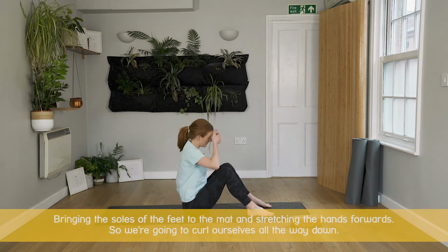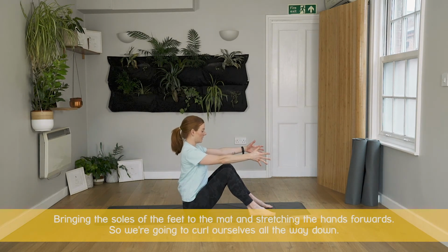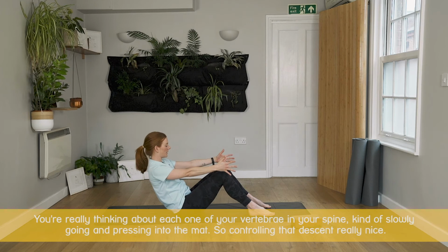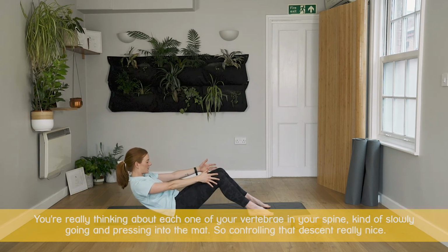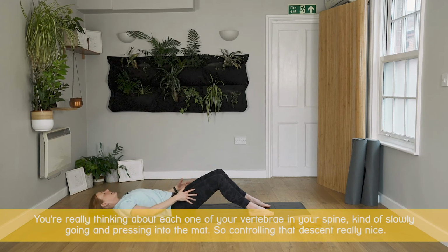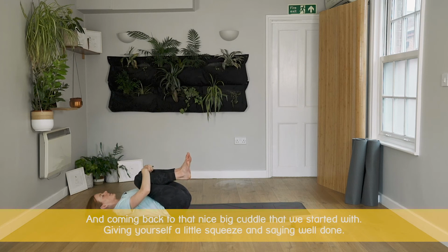Bringing the soles of the feet to the mat and stretching the hands forwards. So we're going to curl ourselves all the way down. We're really thinking about each one of your vertebrae in your spine, kind of slowly going and pressing into the mat. So controlling that descent. Really nice. And coming back to that nice big cuddle that we started with. Giving yourself a little squeeze and saying, well done.